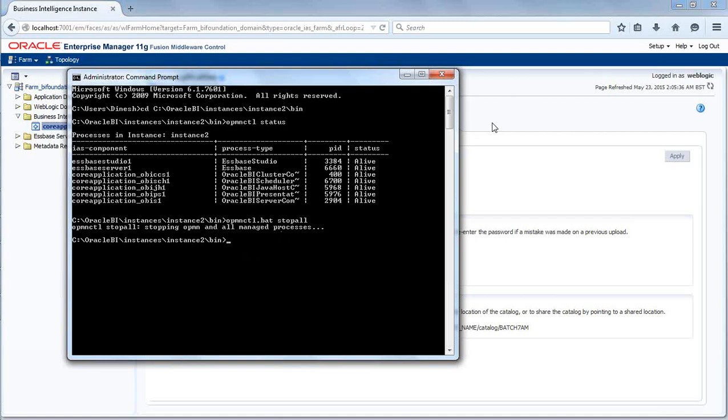As I told you, there are 2 servers running inside your OBIEE. One is your WebLogic server, and within the WebLogic server there is a smaller instance of your OBIEE 10G. So you're not stopping your WebLogic, you're stopping only your instance. Now you're going to start your instance. How do I start my instance now? OPMNCTL, Oracle Process Manager Controller. Then I can say start all. All my processes are started now.